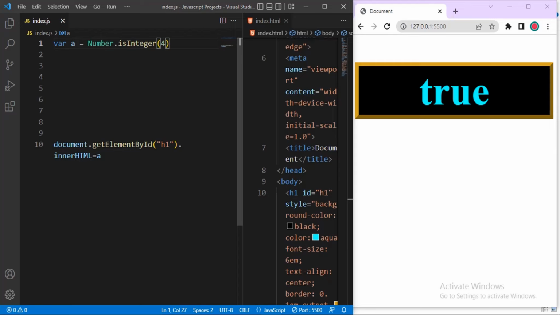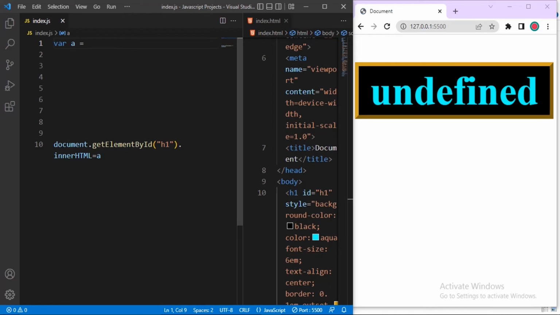The next one I want to talk about is another one called isNaN. This is not a number. It also returns true or false.